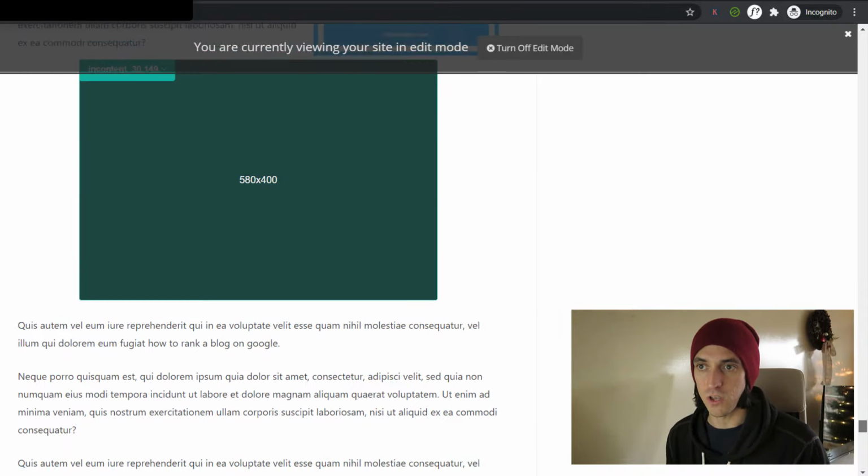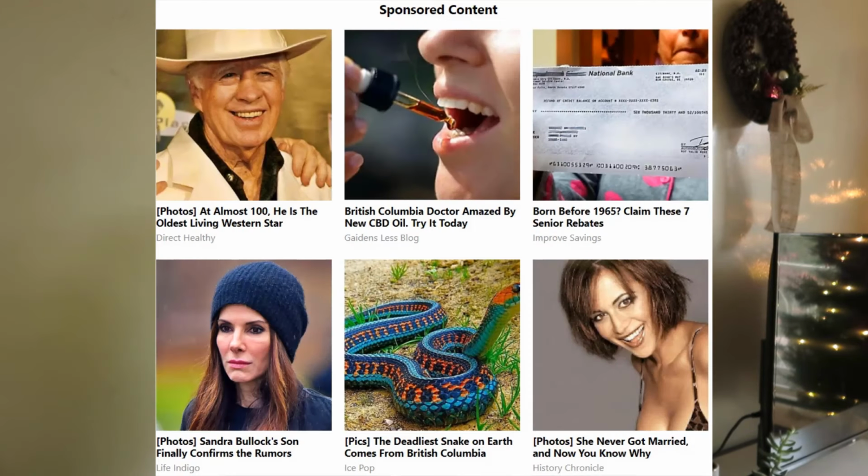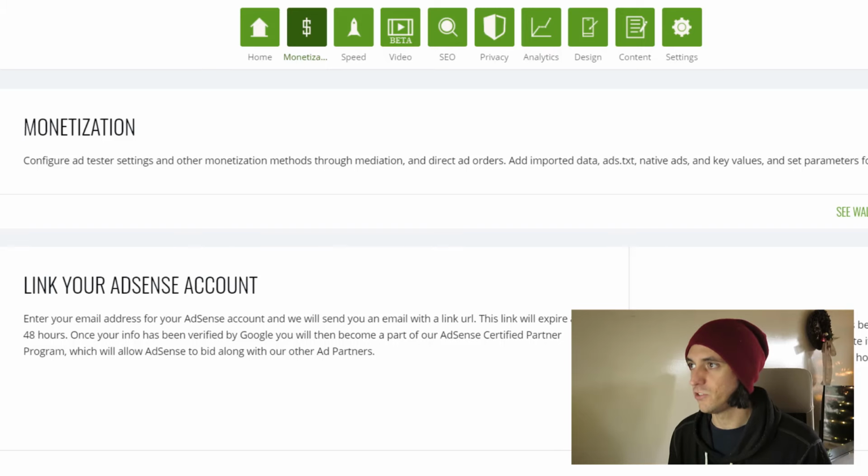The other placeholder type that you want to include is what we call native placeholders. So a native placeholder, I'll try to put a screenshot up right now of what they look like. So basically that's what a native placeholder is. A lot of people activate native placeholders in Ezoic and then they don't realize, they're like, how do I turn these on? Why can't I see them? I'll jump over to Ezoic and show you where to activate them. So when you're in monetization, scroll down.